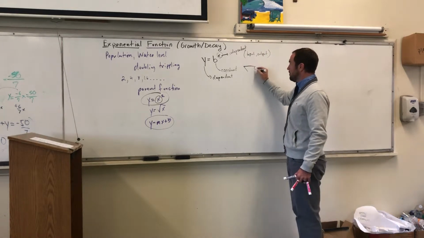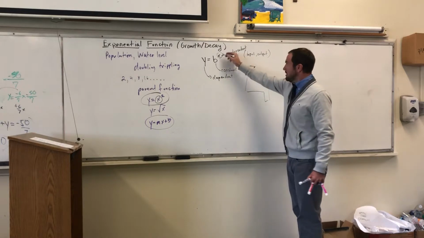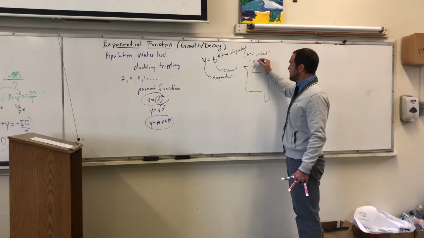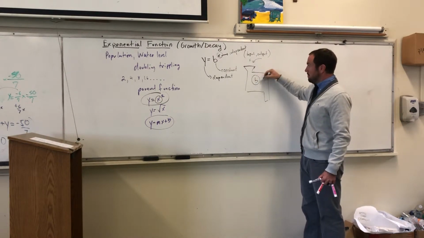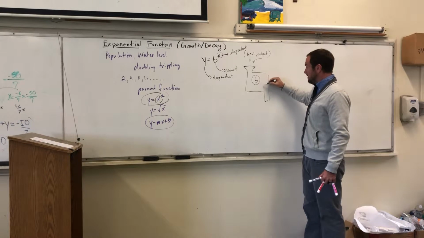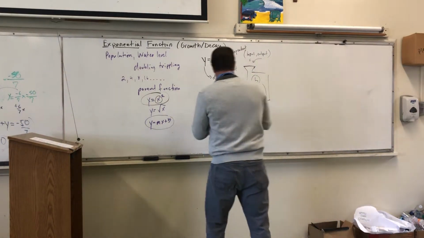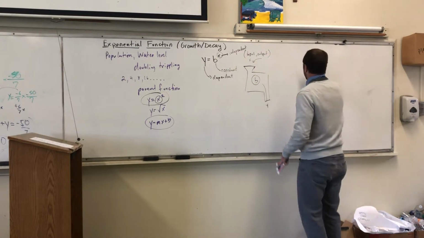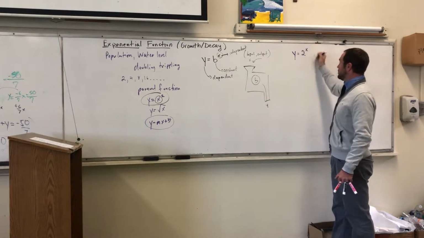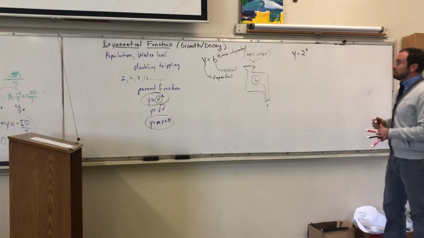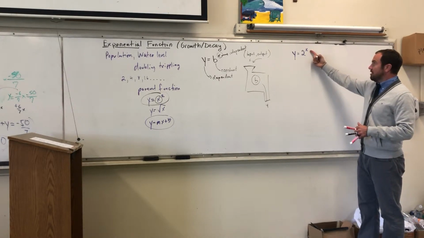So if you're looking at that cupcake machine, this exponent is the part that we're changing, this b is the constant, the operator, and then here our y's are. Now some things you want to look at is taking a look at what a graph of just using a nice number, y is equal to 2 to the x, does. Okay, 2 being our base and x being our input.